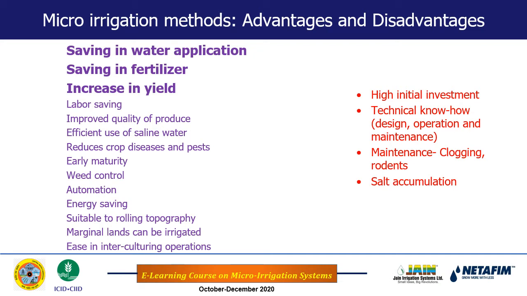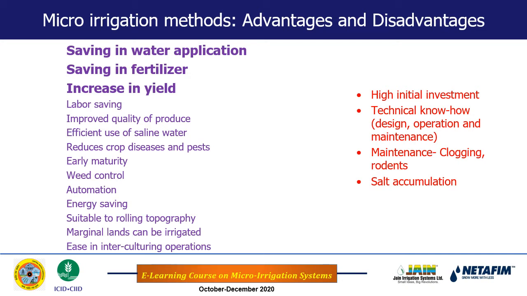Energy saving. Nowadays, the cost associated with energy is significant. As this method saves 50% of the water minimum, so we apply 50% less water, and that itself is a saving in energy, because we apply less water. At the same time, we apply water in very small quantity, so we don't need high HP pumps. Because of these reasons, there is saving in energy.